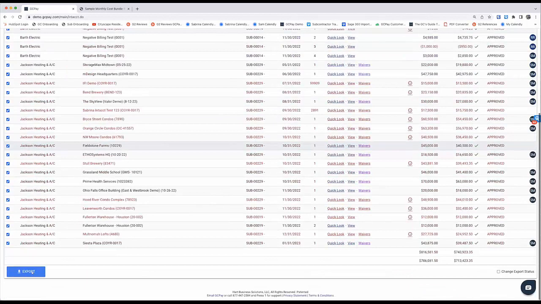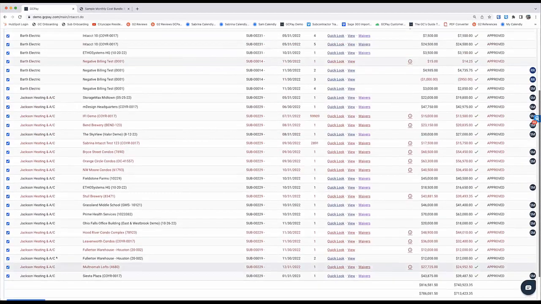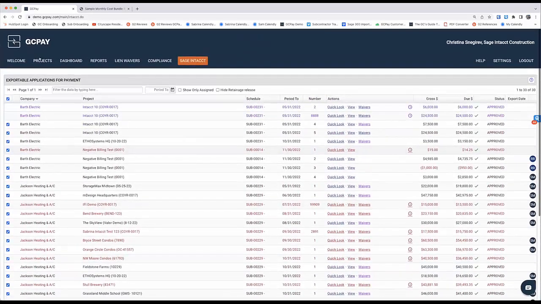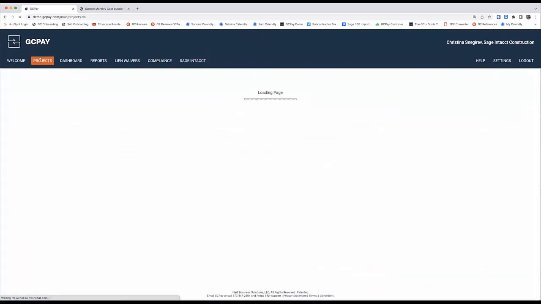With a click of a button, we'll be able to export these invoices, where it's going to be directly imported back into Sage Intacct. No hand keying whatsoever. The invoice is generated for you. If you're paying via paper check out of Sage, you would just continue that workflow as you are out of Sage today. If you did decide that you wanted to take advantage of the electronic payment feature in GCPay, I'll show you how that would work.